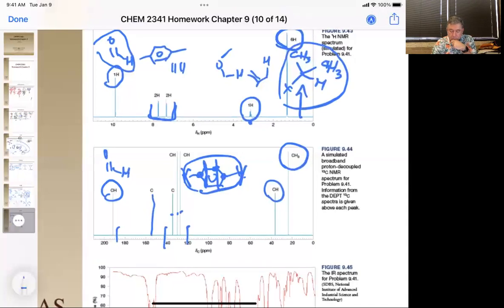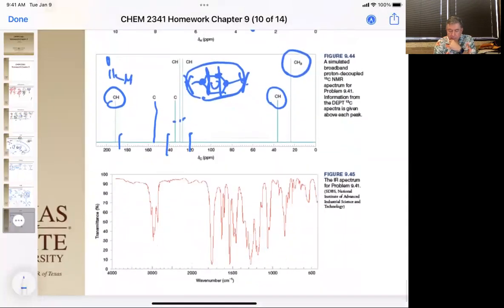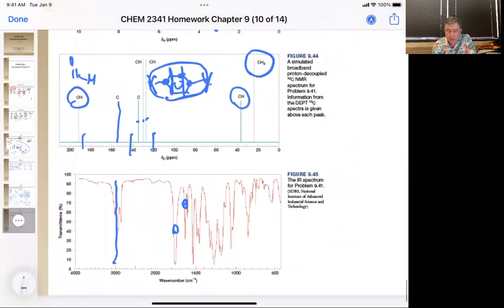Okay, let's look at our IR here. Okay, we definitely have the benzene here. We have the carbonyl here. And it looks like we have stuff above 3000. So it looks like we definitely might have the benzene ring. All right, so let's try to put this all together. So we have an aldehyde, and those hydrogens are not near any other hydrogens. So maybe that. And then what was our other fragment here?